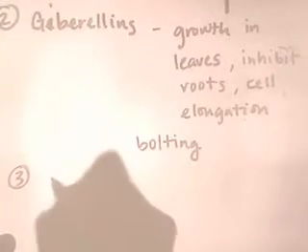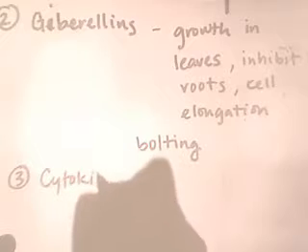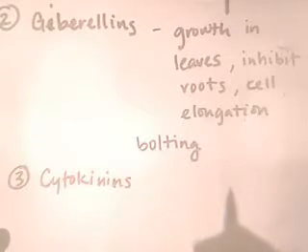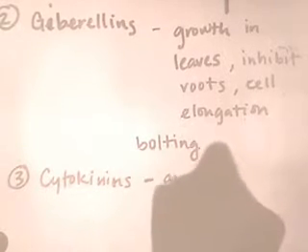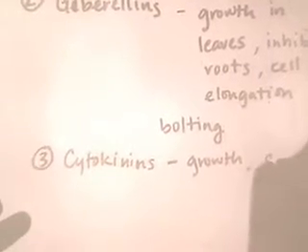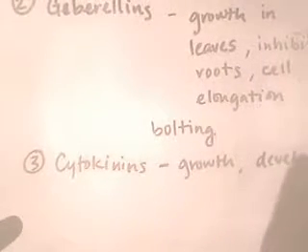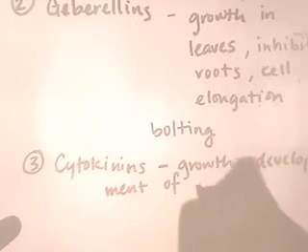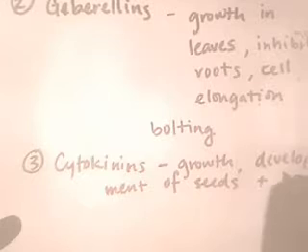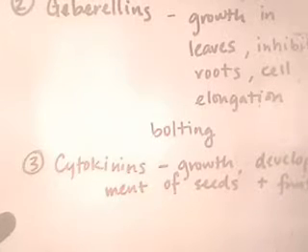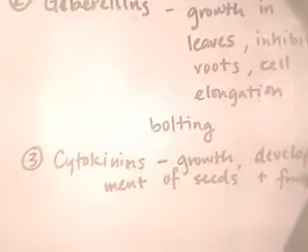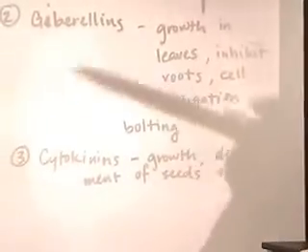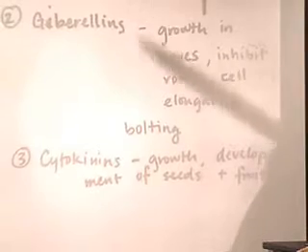Okay, our third hormone is cytokinins. Okay. Once again, growth, and it also has to do with the development of the seeds and the fruits. Okay, so really what you can think of is these first 3, they're all growth hormones. Okay, the next 2 that we talk about, we're going to sort of switch gears here.